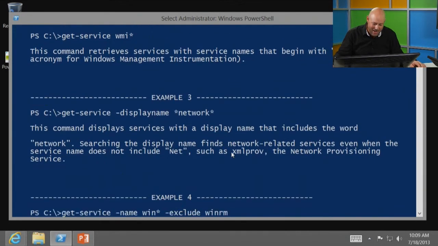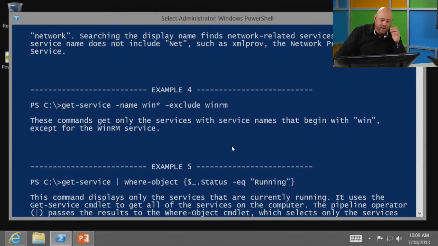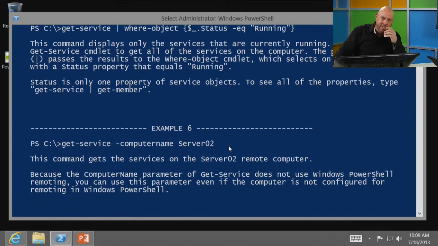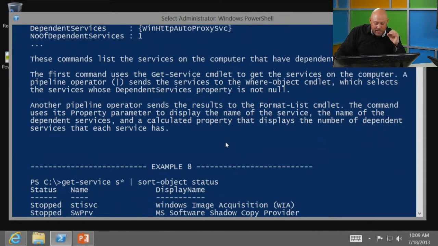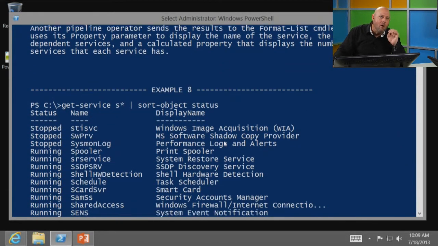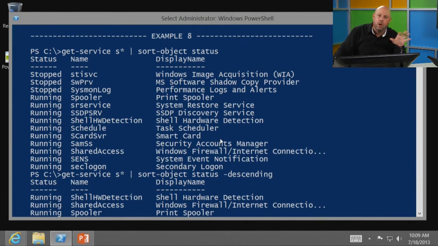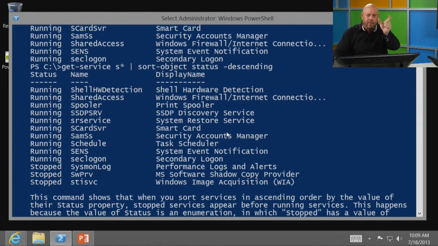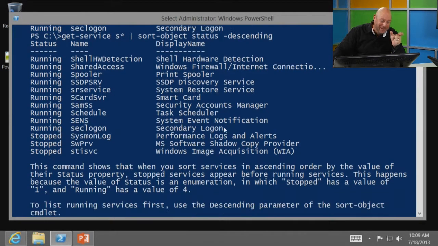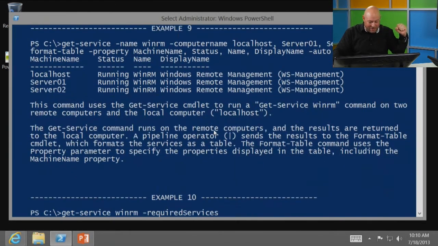And here's why I want to point this out. Apparently we need 11 examples of this, and there's a reason. The people that worked so hard on these help files knew that there were going to be all kinds of different ways you're going to want to use this, and they wanted to give you examples. Oftentimes you'll be trying to solve a business problem, and you'll say, gee whiz, I found the commandlet, let me go look at the example. You'll find an example that is really close to exactly what you wanted to do, which is one of the cool things. So a big shout out to all the folks that work on this.